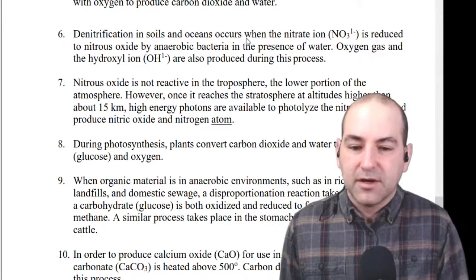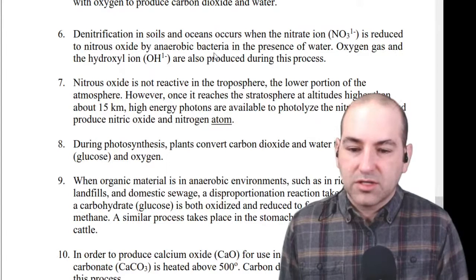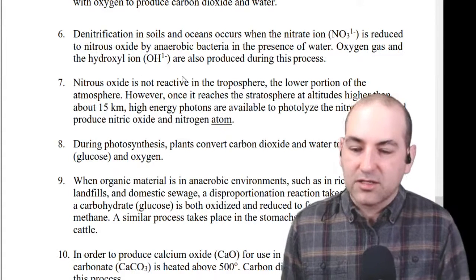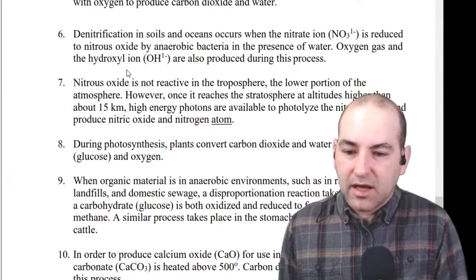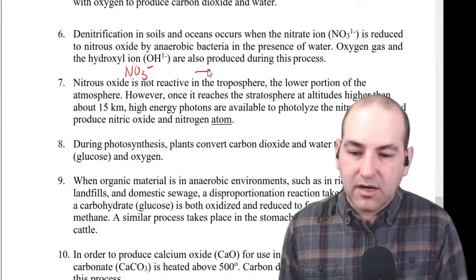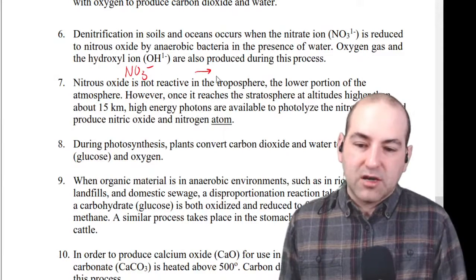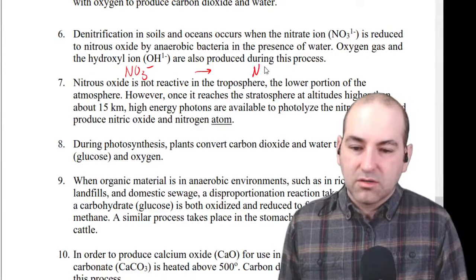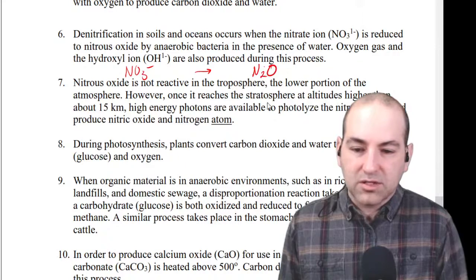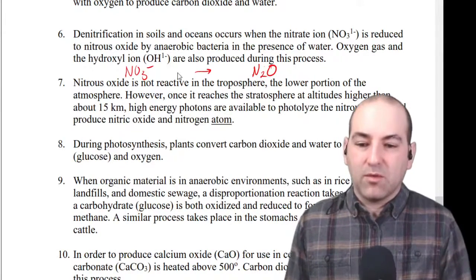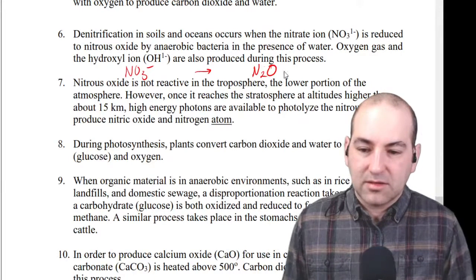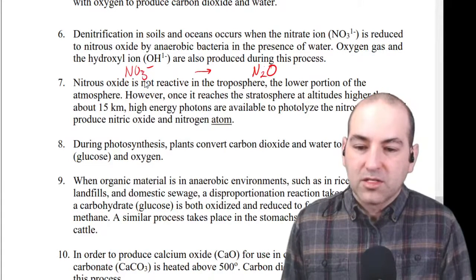So first, nitrate ion is reduced to nitrous oxide. So that is, nitrate ion is NO3-. And I'm just going to leave space because there's other stuff going on here. So part of this equation says NO3- is reduced to N2O, nitrous oxide. That's part of it. But there's clearly other stuff going on as well. We couldn't ever get that to balance if it was just those two. So we got some other stuff too.